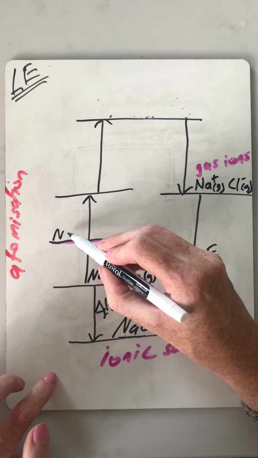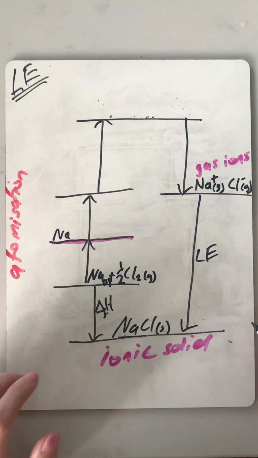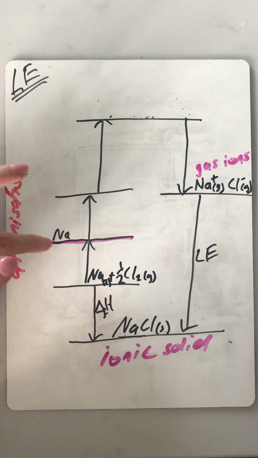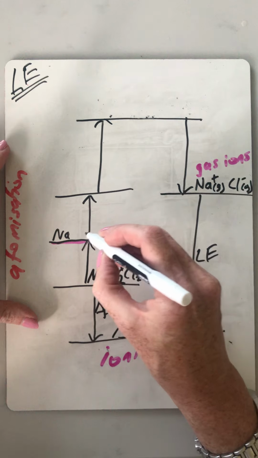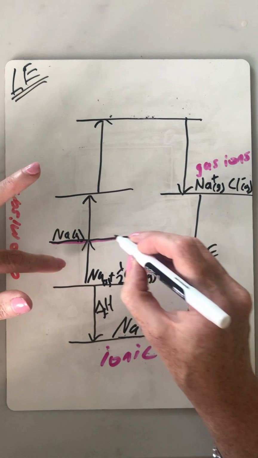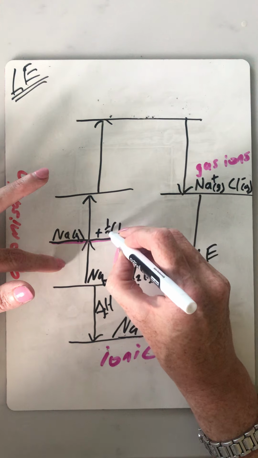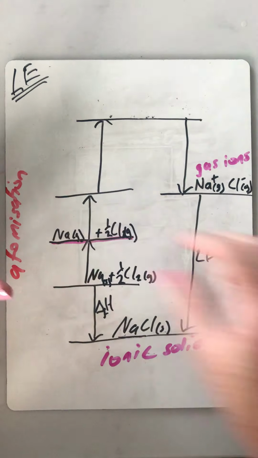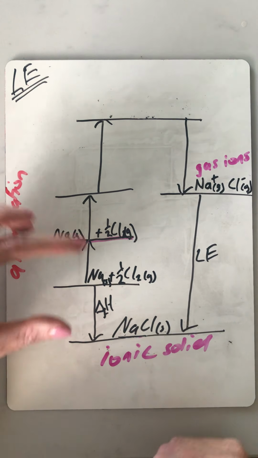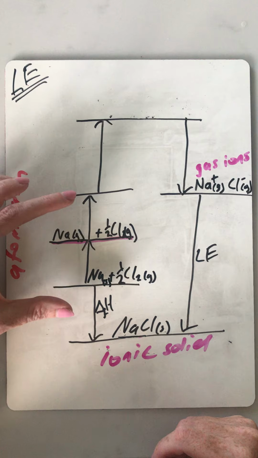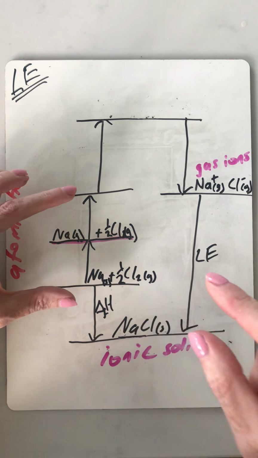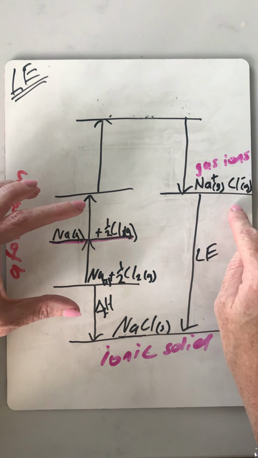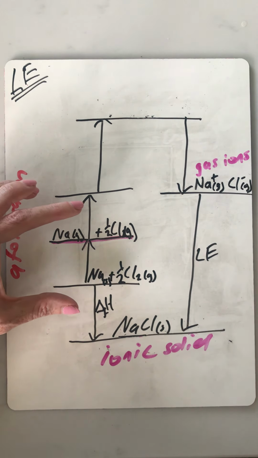So let's have that. Atomising it, if you look at the definitions, is making 1 mole of a gaseous atom. So we're going to change that to a gas, and that's all we're doing. And the chlorine doesn't change, because we're going to do one thing at a time. So for both these steps, it doesn't matter whether you do the sodium first or the chlorine, but you're going to atomise the sodium, you're going to atomise the chlorine, do one, then the other, and then you've got the atoms there, and then we can change them into ions.